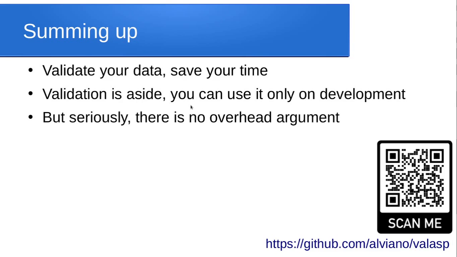Which means you will have exactly the same behavior that you are having now when you are in production, but in the development phase you can get the advantage of a fail-fast approach. But let me stress again, there is no overhead argument, so we are talking about less than 1 second to validate your input. And that's it.